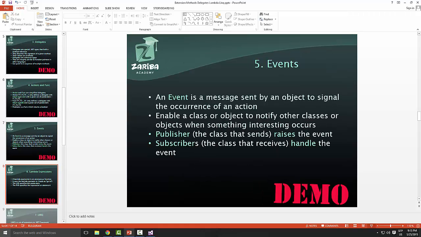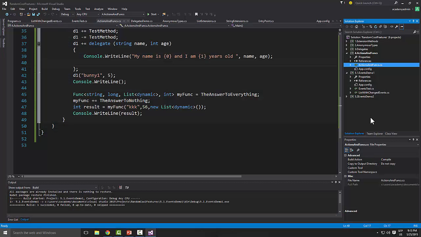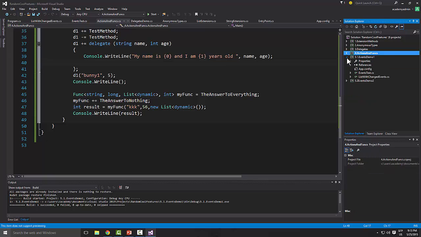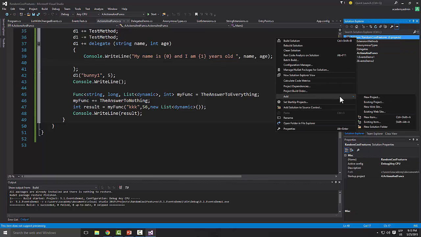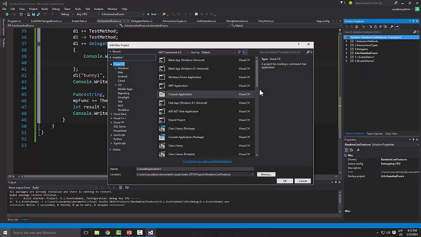So let's do a very quick demo of that. I'm just going to show it, and it may be a bit confusing, but once we start using it, it will become relatively clear what it's about. I'll call this 6, and I'll just combine Lambda and LINQ into one demo.